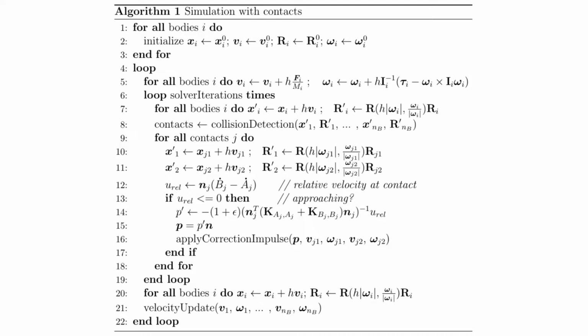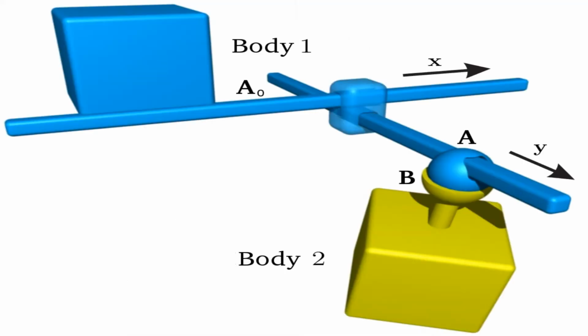Let's call it a_i, b_i. So this collision detection is invoked after we update all these positions, so the contacting bodies intersect, and then we go through all the contacts and resolve them. That's pretty much the same as we did last time. We do these previews for the two associated bodies of the current contact, and then we resolve this contact. This is a little bit different, but I already showed you this constraint last time, this plane constraint.